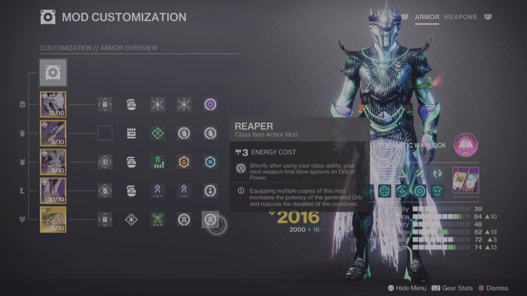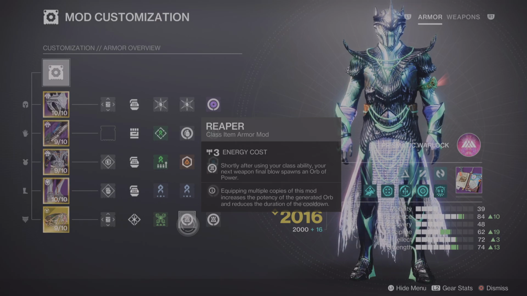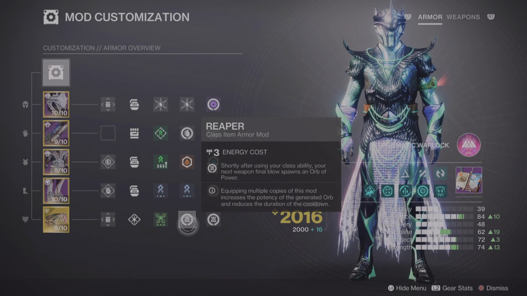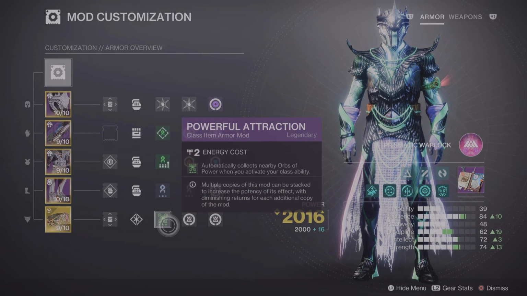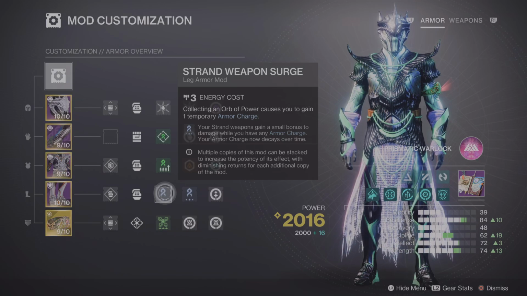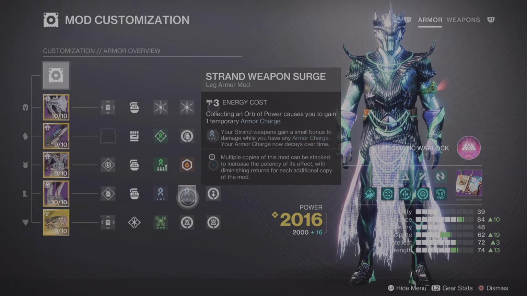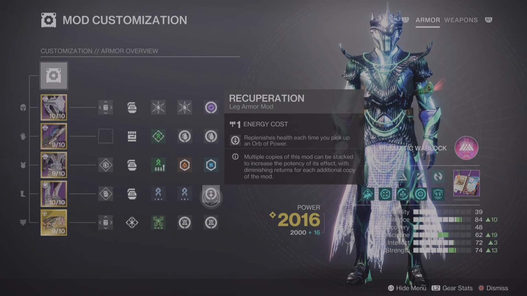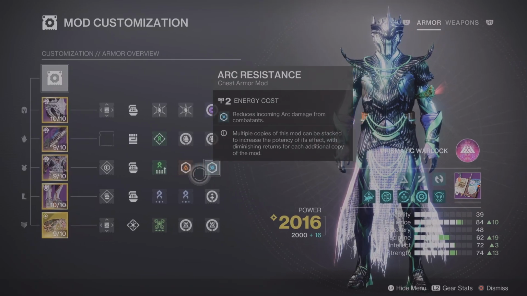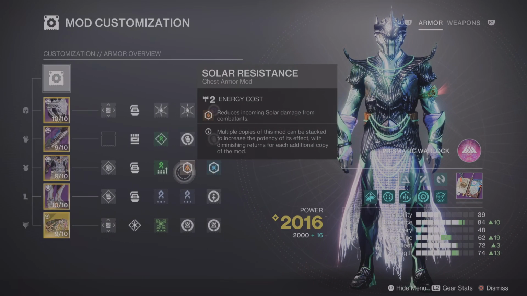I got 2 Reaper mods, just because we'll be using our class ability a lot to spawn a lot of Threadlings, and the Powerful Attraction, of course. And since our main weapons of choice are strand weapons, we have 2 strand surges here and the recuperation mod just to help us keep alive. And you can put whatever resistance mods or any other mods you want for these 2.